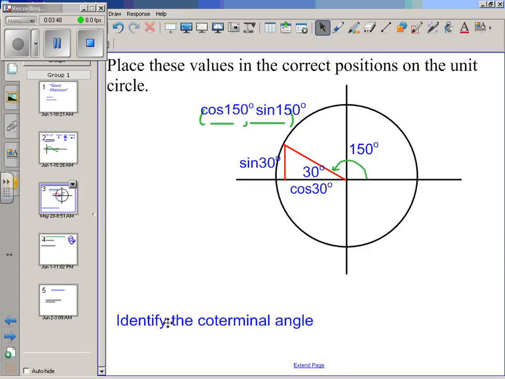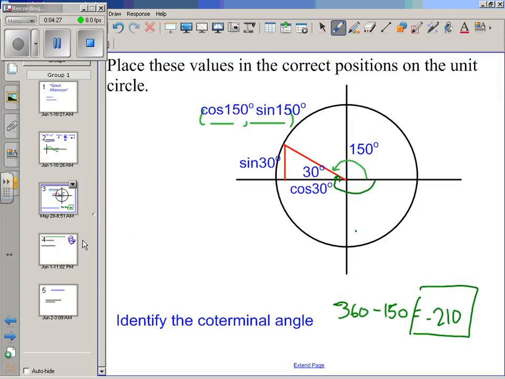Now, the last step is going to be to identify the coterminal angle. So really quickly, pause the video, see if you and your partner can figure out the coterminal angle. All right, the coterminal angle means that we have to start here in the positive x-axis and end up at the same terminal side. So instead of going positive 150 degrees, we can go the negative direction. And this is going to end up being 360 minus 150 degrees. And we get that to be negative 210 because we're going clockwise from the positive x-axis. So again, our coterminal angle is going to be negative 210 degrees.